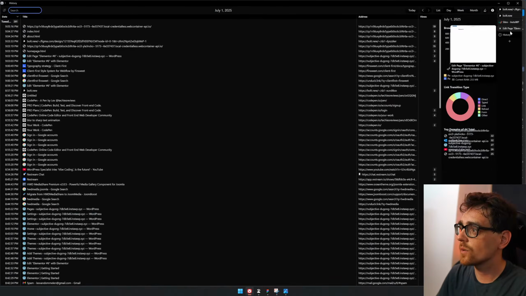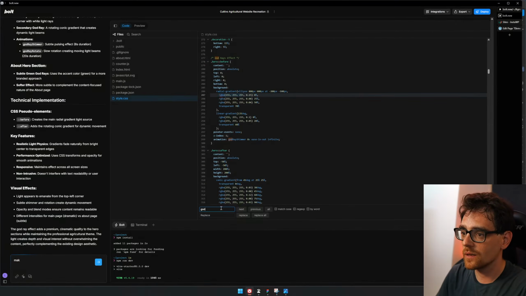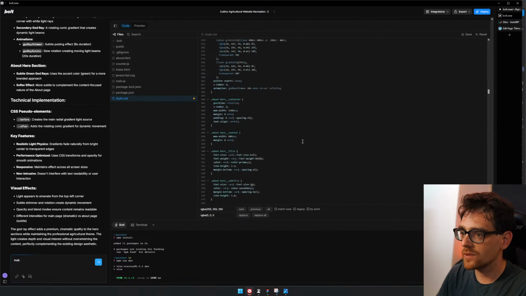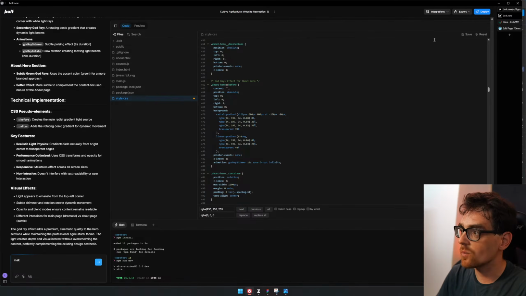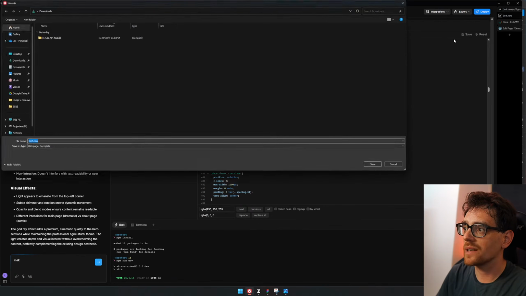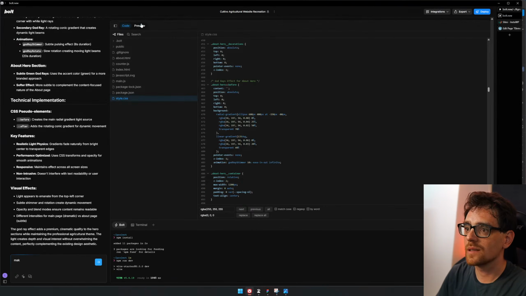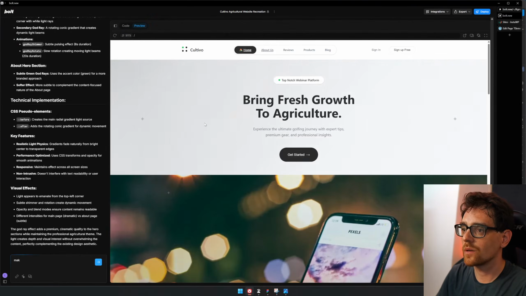Oops, that's not what I want to show, my history. 255, and I'll set it to 0 for all of them. Replace all. Oh, I hope I didn't destroy the website and everything's now in dark mode. But let's find out, right? Save, preview.